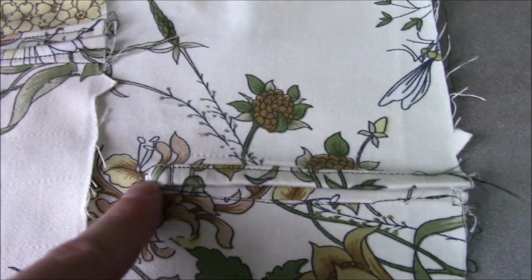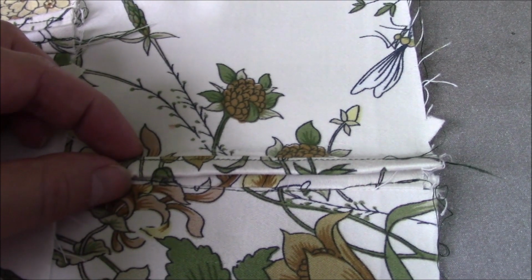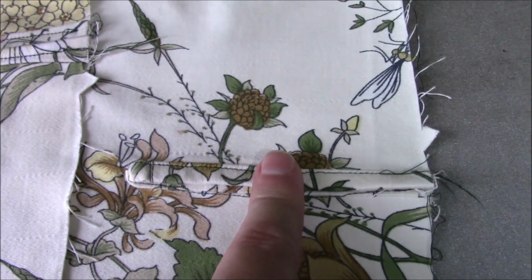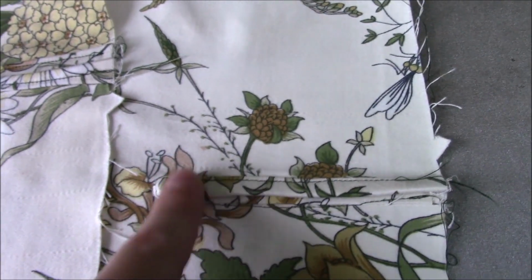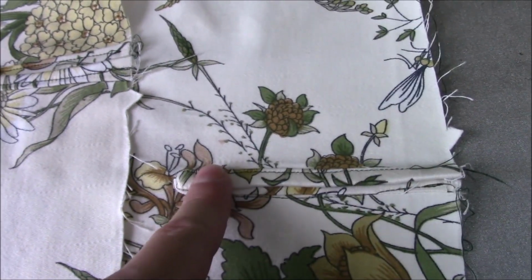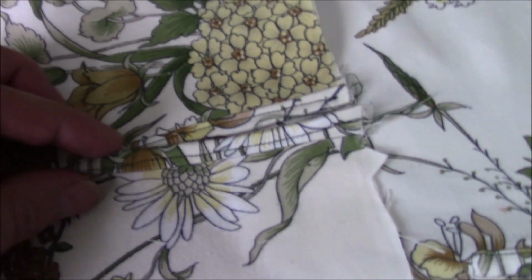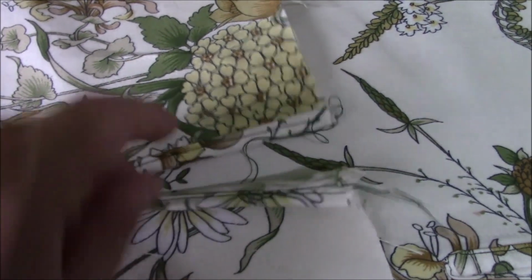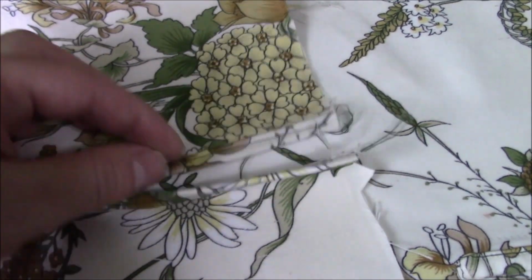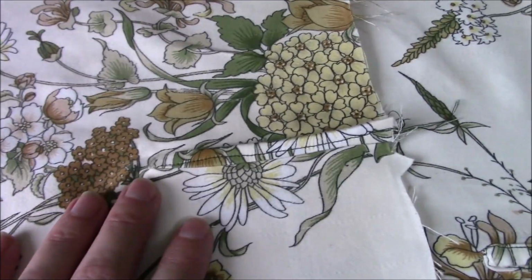In the pattern it does say to sew a diagonal line here, and that will be just to hold this together. But I prefer not to, because I don't find I need to, and it's quite difficult to get everything sewn together tidily there. You can see as well my top stitching isn't brilliant. This is one of the things that I'm not great at. Very tiny details like this. Yeah, I need more practice, but hey, I'm not a professional.